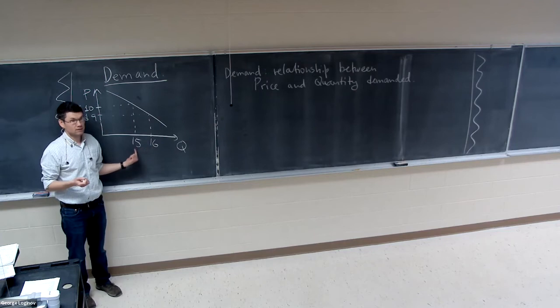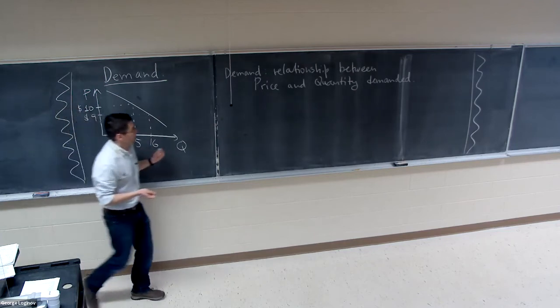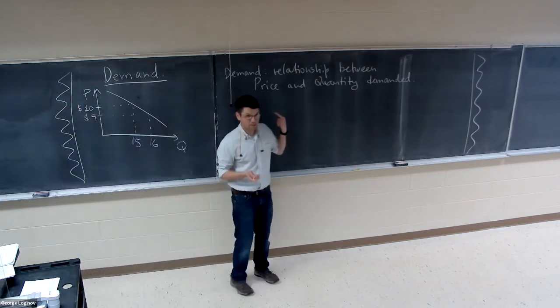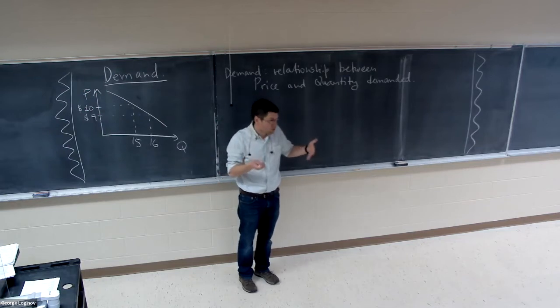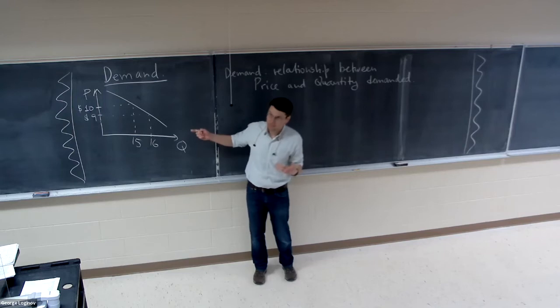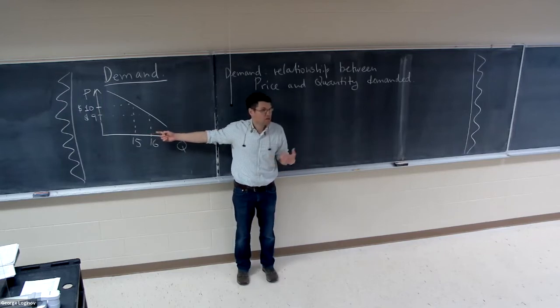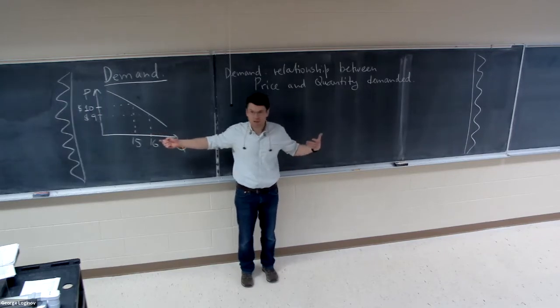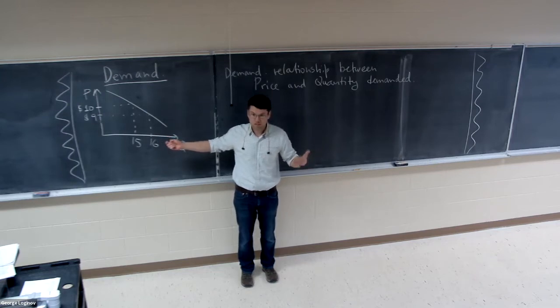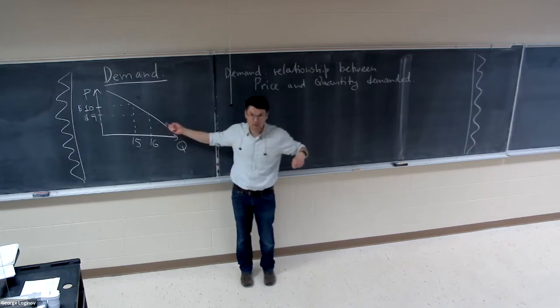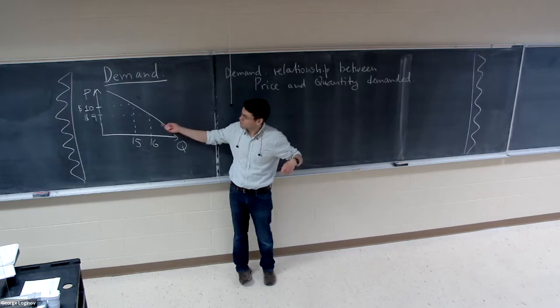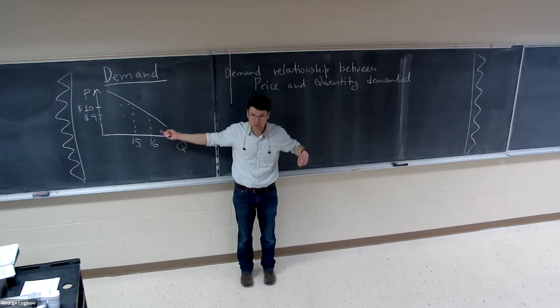Now, I have to emphasize that this relationship is hypothetical, because when we're looking at real markets, we don't have the privilege of asking the buyers, if I were to play around with prices, what is the quantity that you would be willing to buy from me? So we have to infer it some other way, trying to find out what that relationship is, even though the consumers are not giving us the full information about their willingness to pay at different prices.